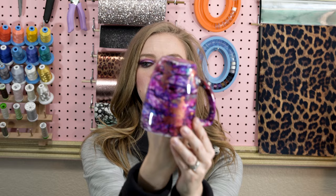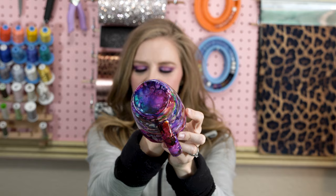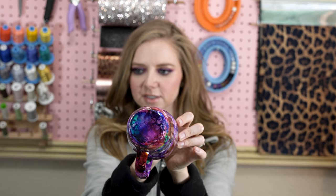But here's the one we were working on before. Ignore my awful looking fingernails right now. But I just love how it turned out. I think it's so fun. It's really pretty. I'm not as much into the darker colors. And at first I didn't know how I felt about this copper, but I really love it. Now that the resin's on it and it's shiny, I'm so happy with it. I just think it's gorgeous.